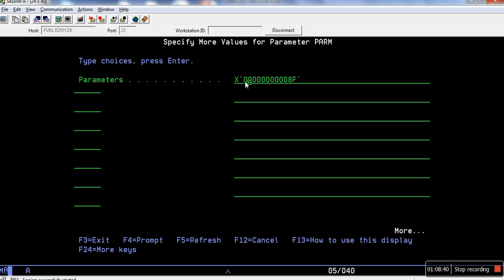If you see here, in zoned decimal the last value will always be the sign. You have to give it, right? Even in packed decimal we also provide a sign. So that's why this sign has to be there.